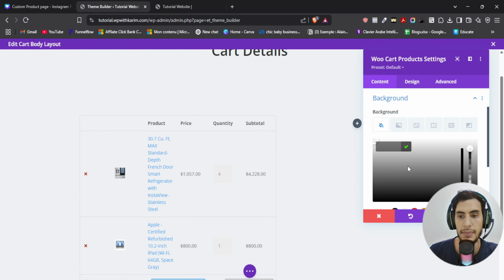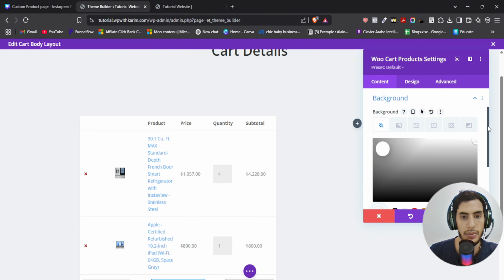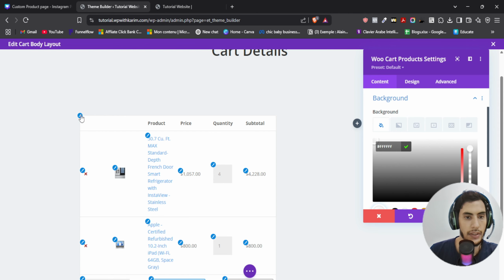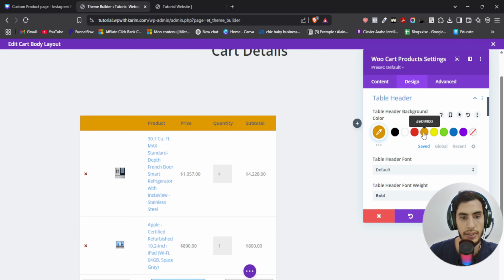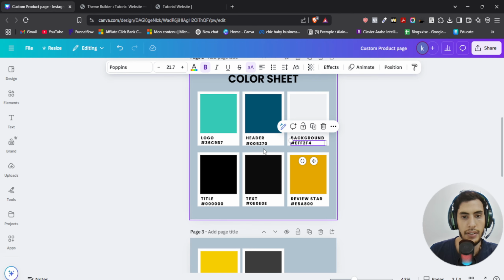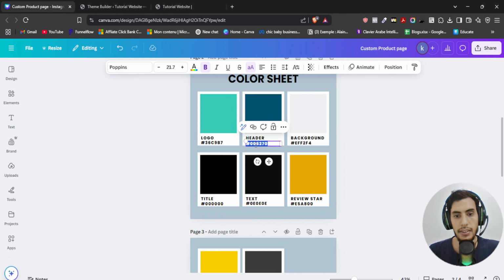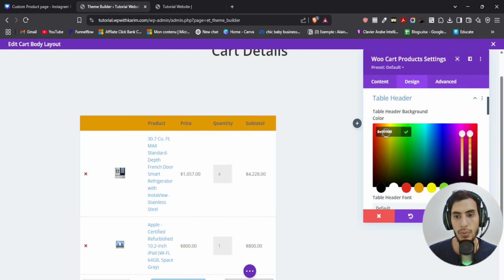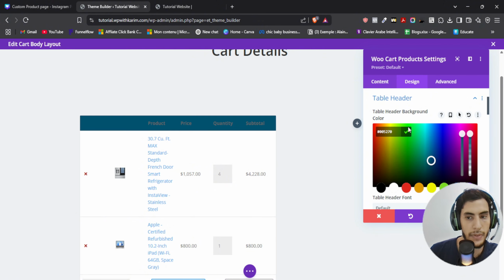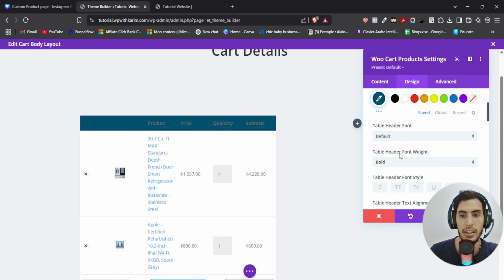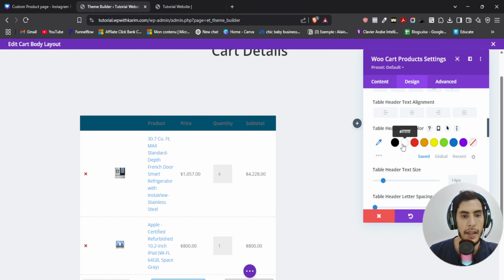First, I'm just gonna give the background a white background, so it gives that contrast, you see. Okay, let's give this one. For the header, I would change it. I already have the color here, so I will take the header color. Every time I build a website, I prepare my website sheet, so I don't have to lose time or guess what color I'm gonna choose. So I just copy and paste and move on. Then I can do my changes if you want, but in my case, everything has to be clear from the beginning.